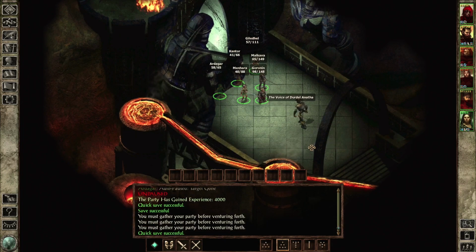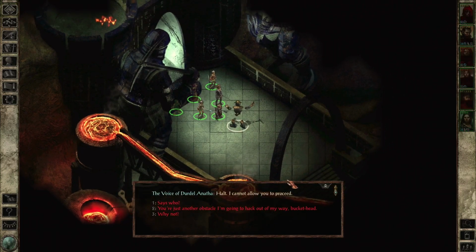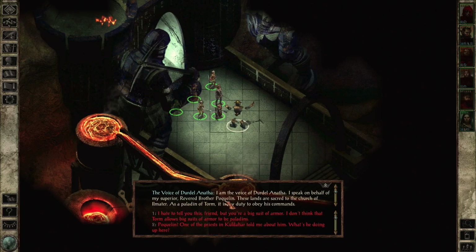We are not alone. The voice of Durel Anatha. Halt. I cannot allow you to proceed. Says who? I am the voice of Durel Anatha. I speak on behalf of my superior, Reverend Brother Bokelin. These lands are sacred to the Church of Ilmater. As a paladin of Torm, it is my duty to obey his commands.